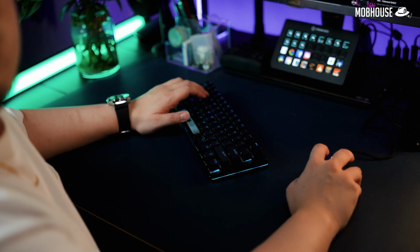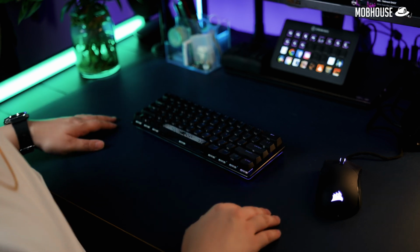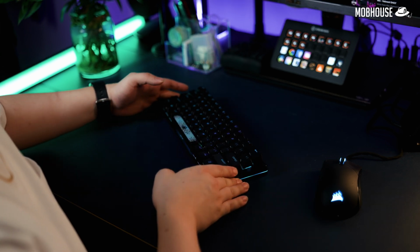Also, having a smaller keyboard does give you more flexibility in terms of keyboard and mouse placement, potentially giving you better ergonomics while gaming. Anyways, let's get right into it.